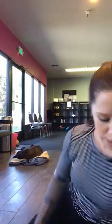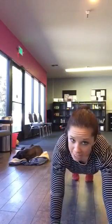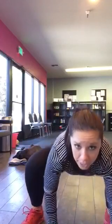So let's go over all these exercises. We have our froggers, stepping or jumping it out, coming into that high plank, abs nice and strong. So pop it or step it, okay? Get them on a box if they need it. Second exercise, we have our handbag curl and press. Make sure they're not locking out their knees and they hold that core in strong. Multitask while they're here.